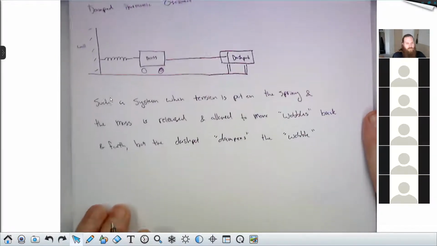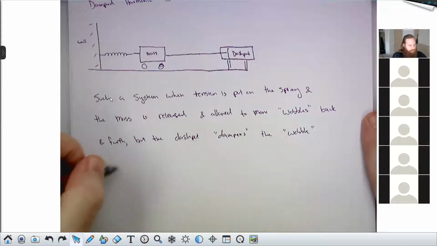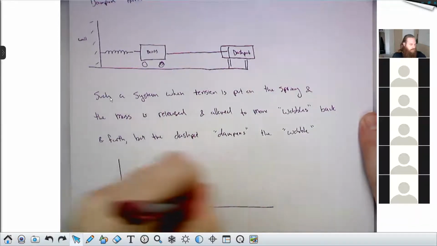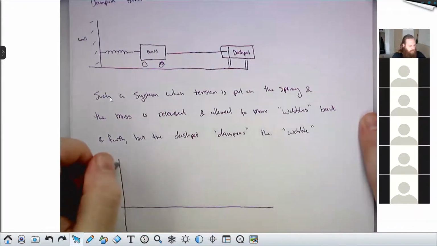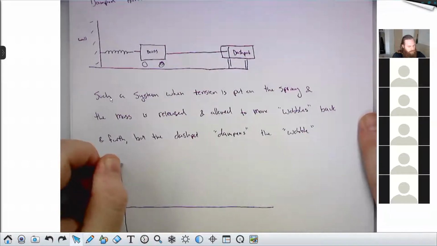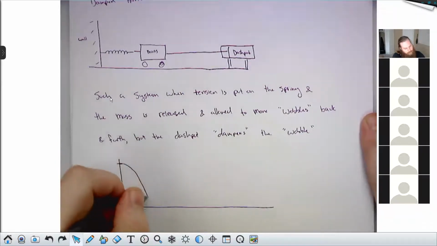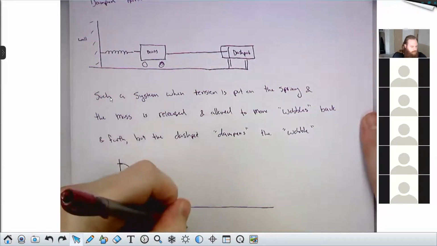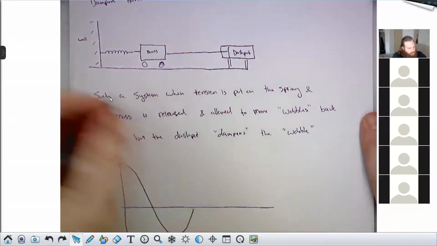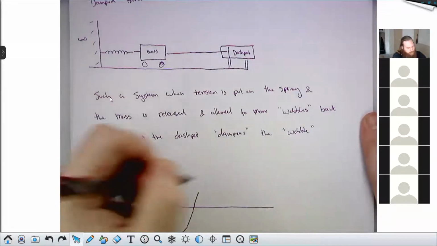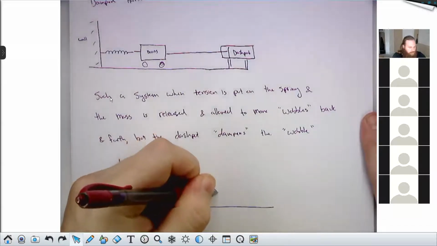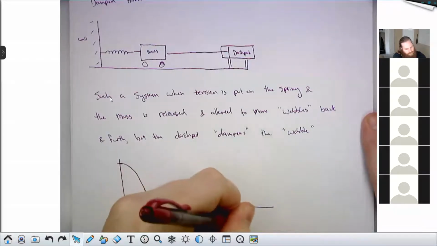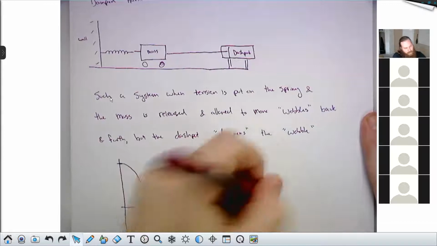So if I plot the position with respect to time, we'll get a curve looking something like this. Here it is pulled out to its maximum displacement. I let it go and it'll wobble back, but the dashpot's like, I'm gonna dampen you a little bit. So you're not gonna go as far out as you did that first time. And then the spring pulls it back. But the dashpot again is like, I'm not gonna let you go out as far as you did last time. And the spring pulls it back towards equilibrium. But then the dashpot is like, I'm not gonna let you go out as far as you did last time. And it keeps doing this.